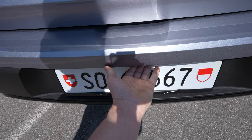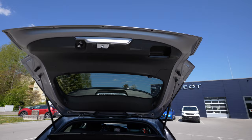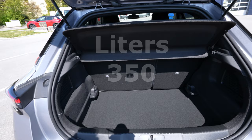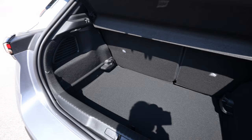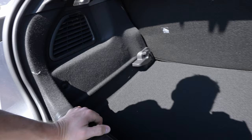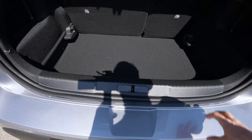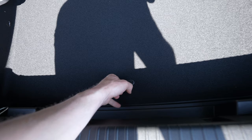If you want to open the trunk you go to the number plate area — I don't know why they didn't put the button in the obvious place. Then you have the handle to close it. There's a protection mat for the trunk — 350 liters, quite a big space, more than I expected for the shape of the car. LED lights inside the trunk — another cool thing I didn't expect to find. It's quite deep here, and pretty practical with hooks. Under the floor there's some storage space for your stuff.